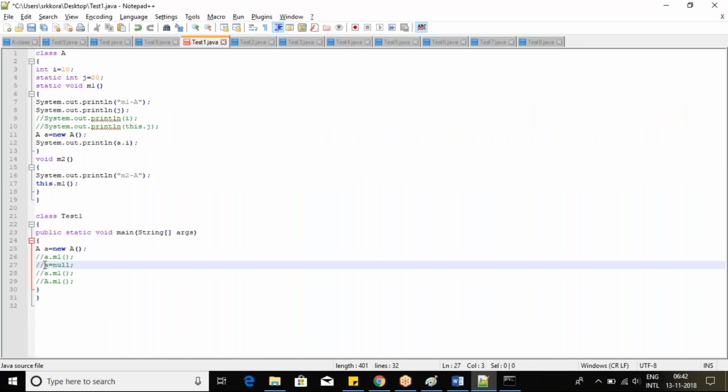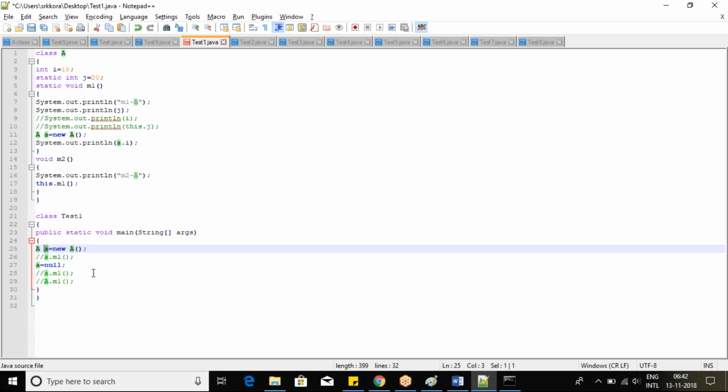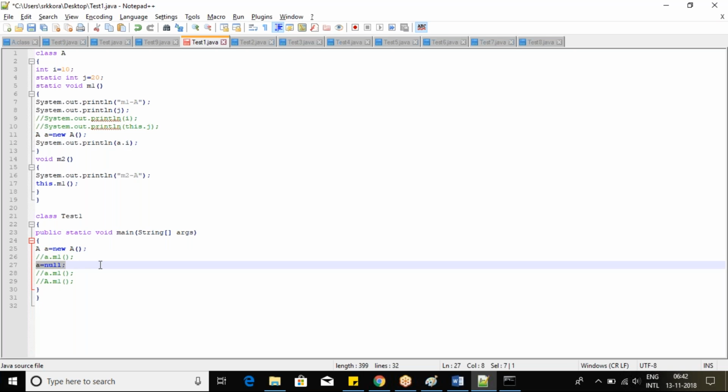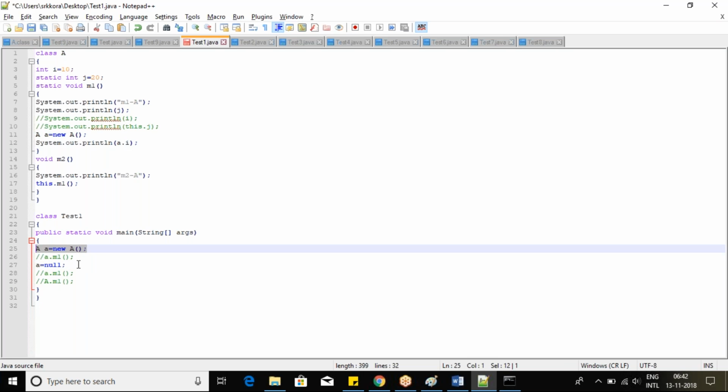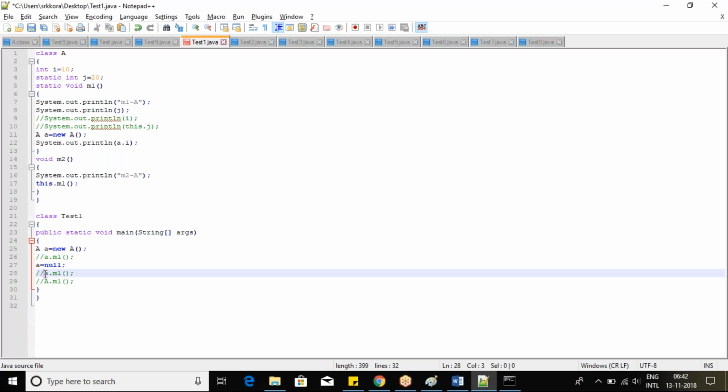Now what I have done is, till now the reference variable had some reference value. Once I write the statement a equal to null, what is going to happen? It doesn't have any reference value to the object. We can say it is a reference variable with null as a value. Now, are we able to access a.m1 or not?